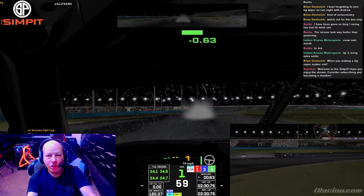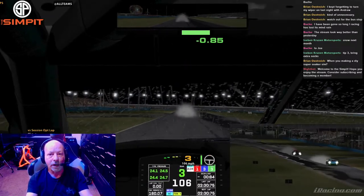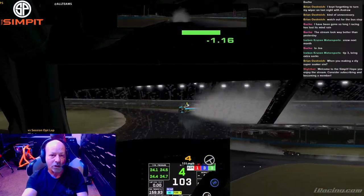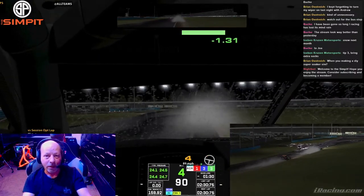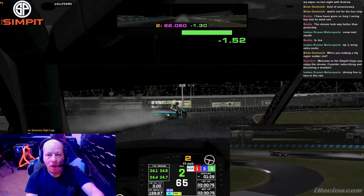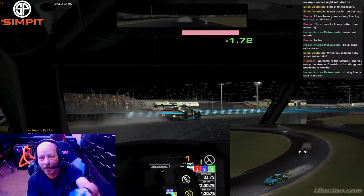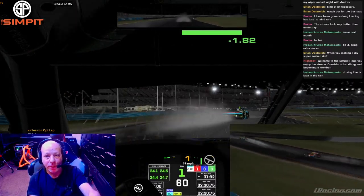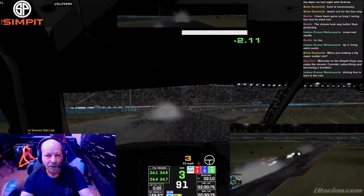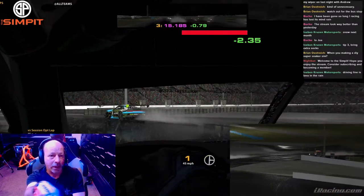So you're looking to avoid puddles, because puddles are the biggest enemy you're going to find. It's not the wet track. These tires are doing fairly well on the wet track until we hit a puddle, and then we just go wide. And you'll often find that it's the inside line, like if somebody was passing you on the outside, where you'll find freedom from the puddles a lot of times. Now, that's just the standing water that we're talking about on the track. Oh, that was a bad puddle to hit there.